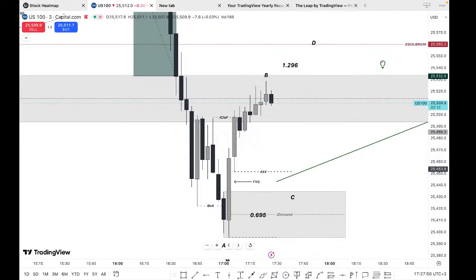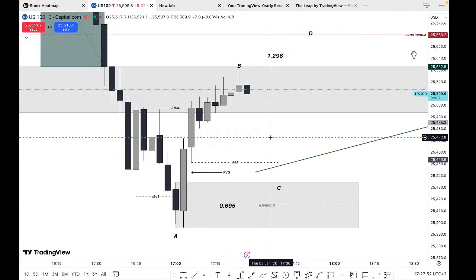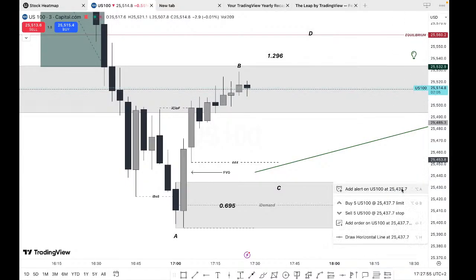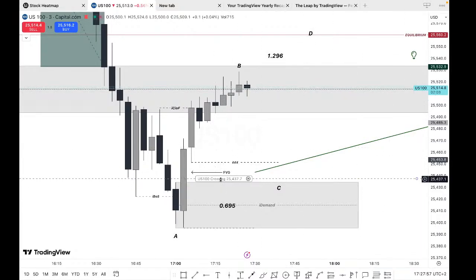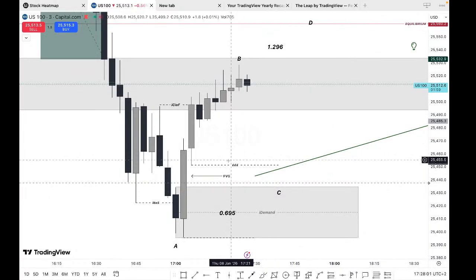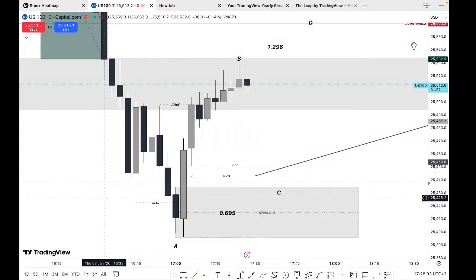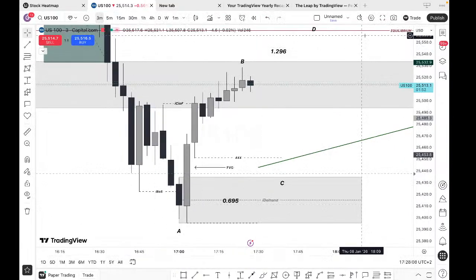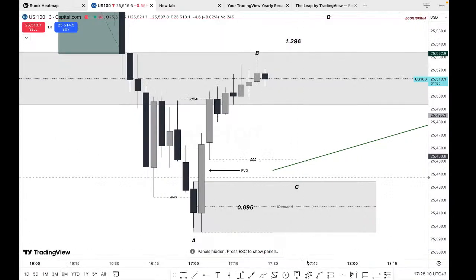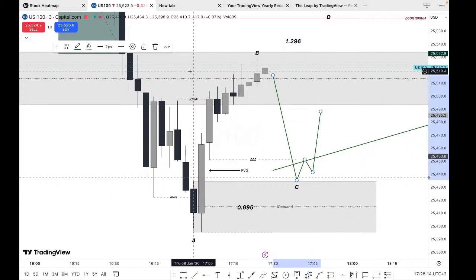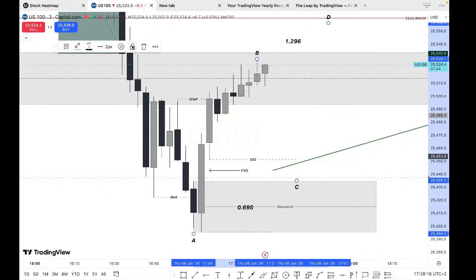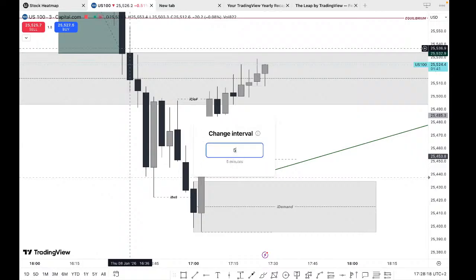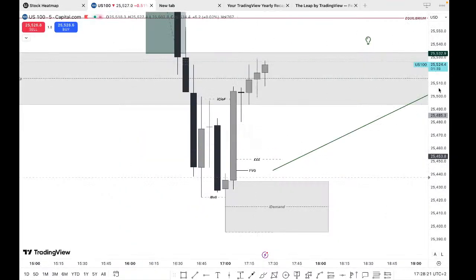Does that make sense? So the goal is just to wait and see how the market behaves. I'll just place an alert here and see how the market behaves when the market taps into this area right here, right? And then yeah, I think that's basically what I have on the NASDAQ. The update on the NASDAQ, that's basically what I have. So if it does tap into this area of interest, I will look for buys towards the upside.